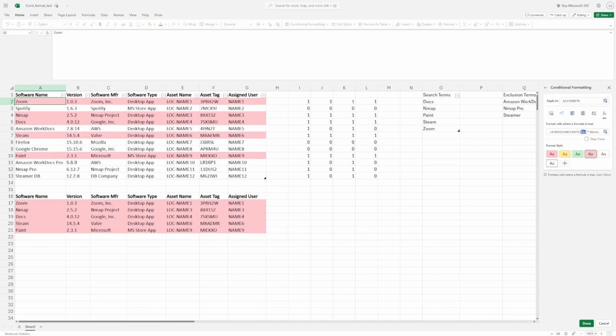So basically this is telling Excel, hey, only look at column A and evaluate every string in column A for this formula. And we already discussed the formula. It's looking at the search terms and it's excluding our exclusion terms. So that's how you do conditional formatting in Excel, where you want to highlight an entire row based on matching a term in one cell.